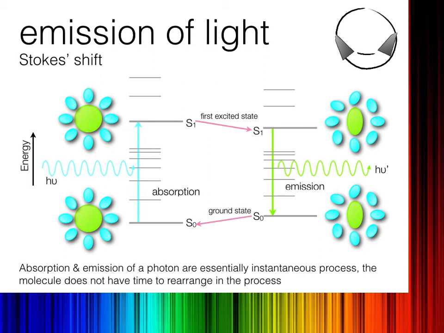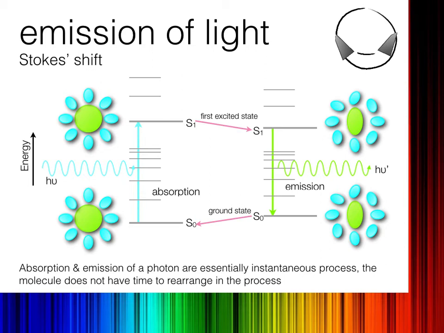Ultimately, the actual process of losing the photon only takes, again, somewhere in the femtosecond regime. And so the molecule does not have a chance to reorganize then either. I will keep on going around this system, seeing a different energy profile for the absorption and the emission, and this is why the two spectra appear to be mirror images of each other.